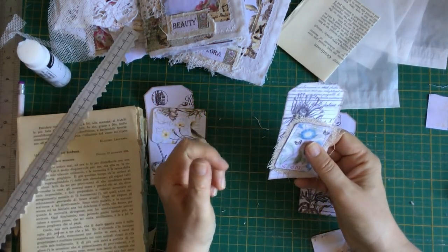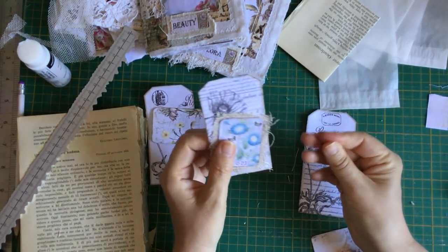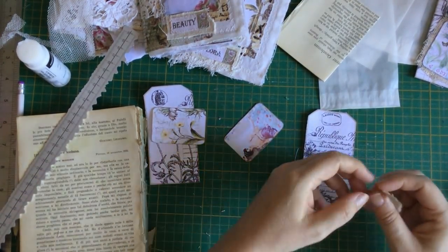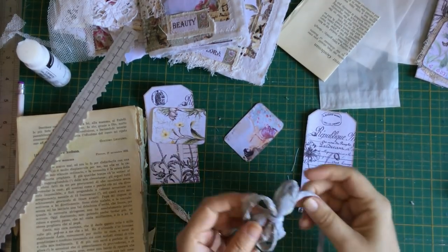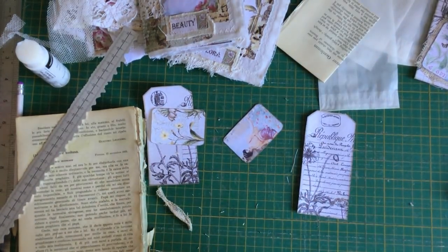It'd be lovely if I had some blue sari silk or something. That would be pretty, but I don't think I do, because I never bought any before. Okay, so let's do another one. So there's one tag. Oh, I've got this piece here from Mary. Oh, this is going to be fabulous. I'm going to use this. Perfect, that's beautiful. Keep that out so I remember.